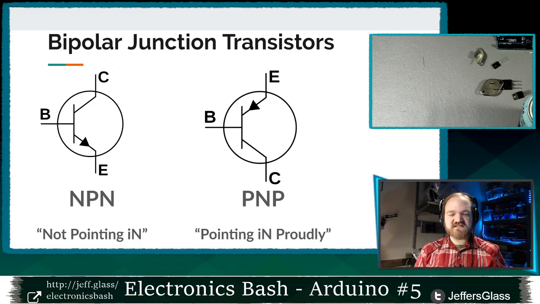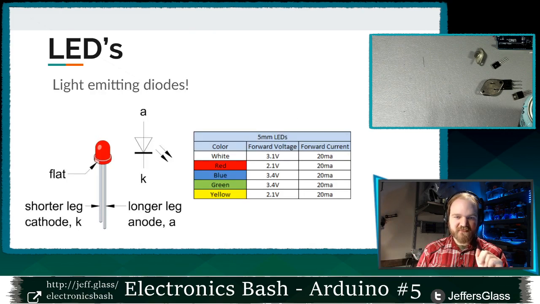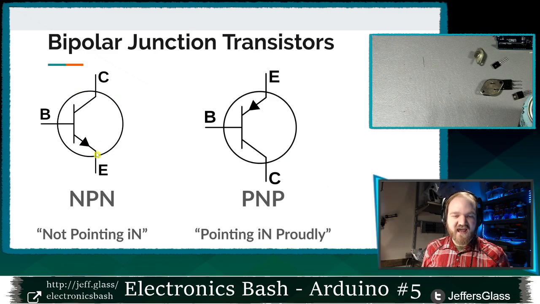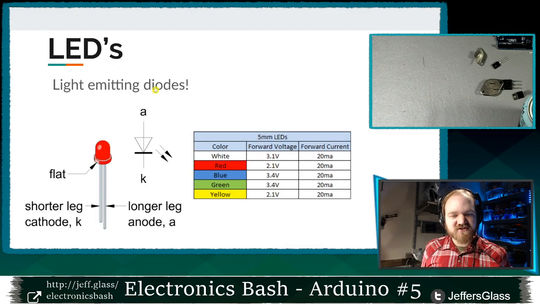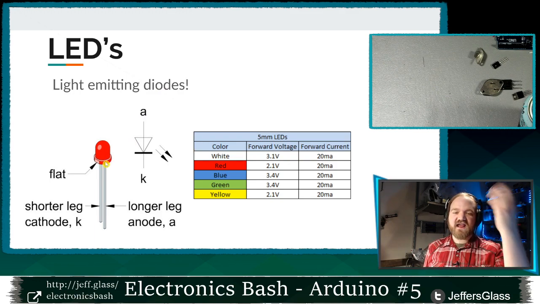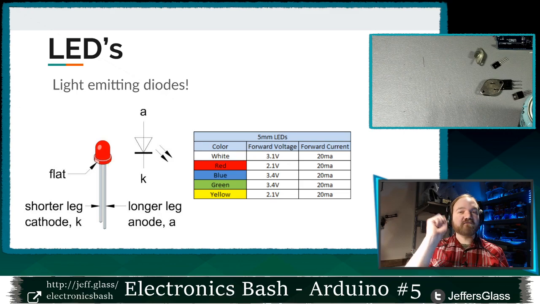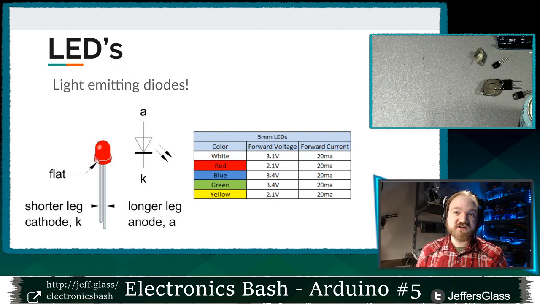So, two flavors of transistors, NPN, PNP. And I said I would explain what this little arrow in this symbol is. That little arrow represents a diode inside the transistors. We talked last week about light-emitting diodes. You remember, we have this two-terminal device that has a positive and a negative side, an anode and a cathode. You have to apply your positive voltage to your positive side and your negative voltage to your negative side, your cathode side, and current will flow across it, and you lose some voltage to your circuit, right?